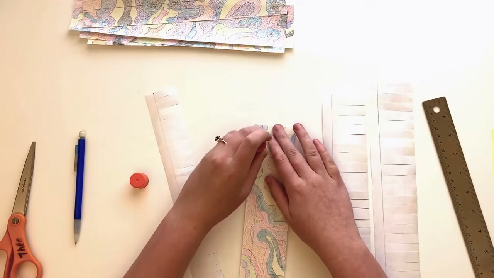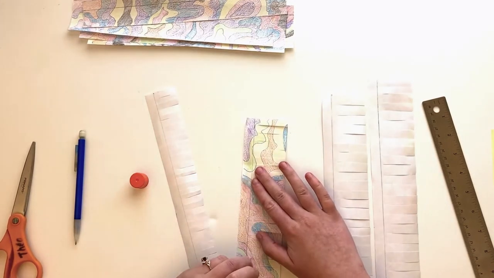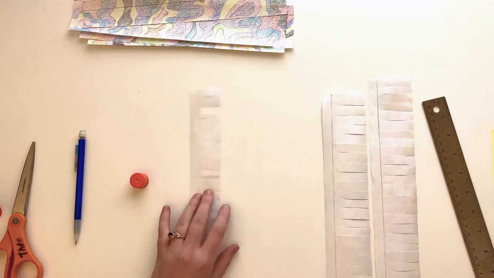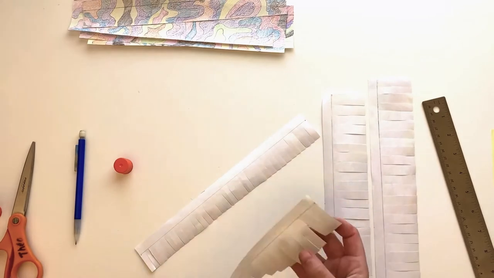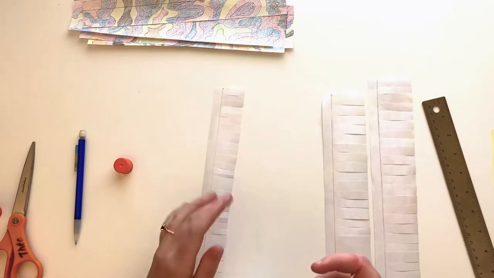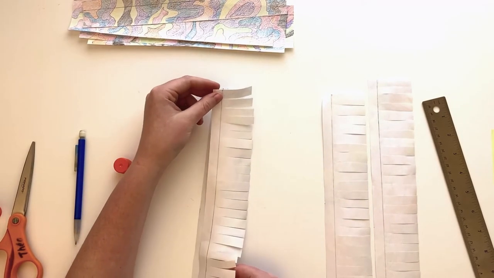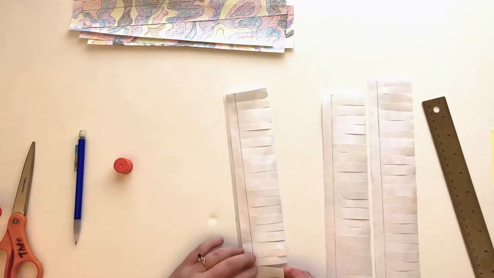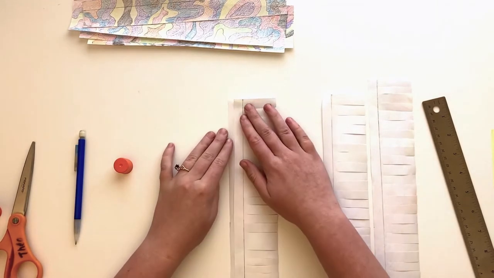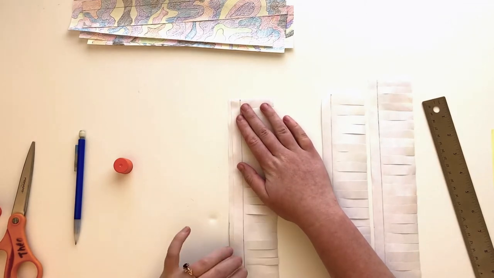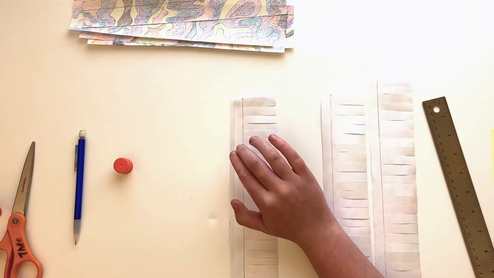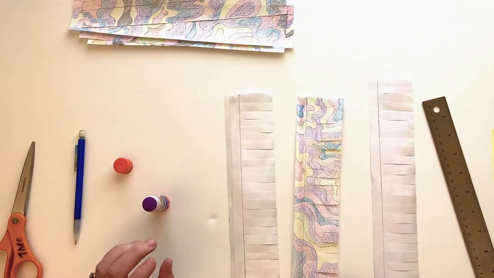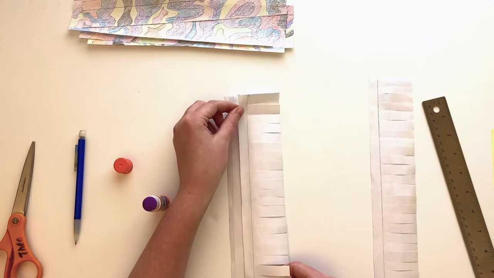Take your six large strips and apply glue to the quarter inch area you marked on the design side. Flip all eight strips designed down so that the plain backs are facing up. Starting with the small strip, attach each of the larger strips glue side down so that the edge of the paper strip you are gluing sits right along the drawn line of the strip beneath it. Keep adding the two remaining large strips to complete one cuff.